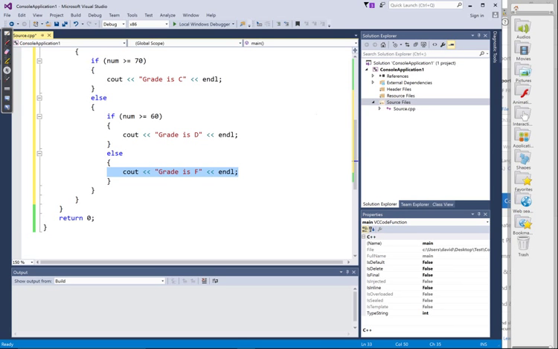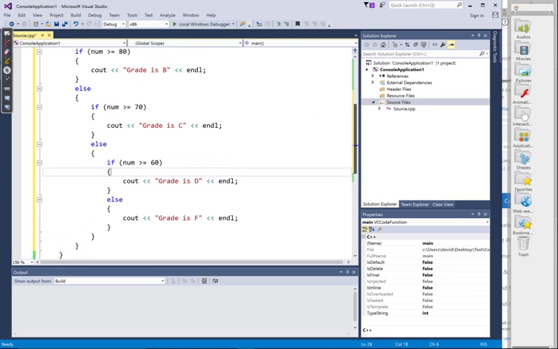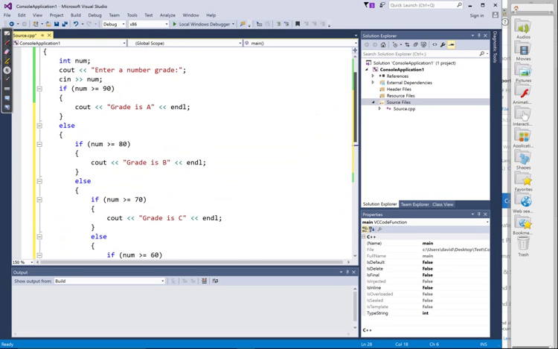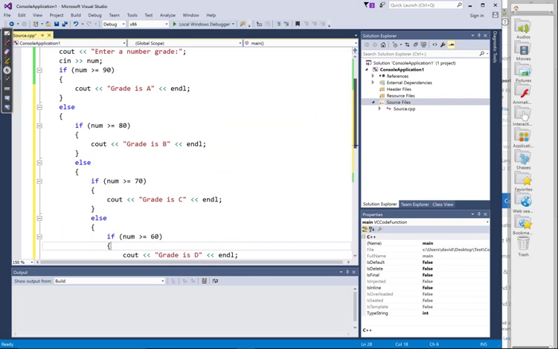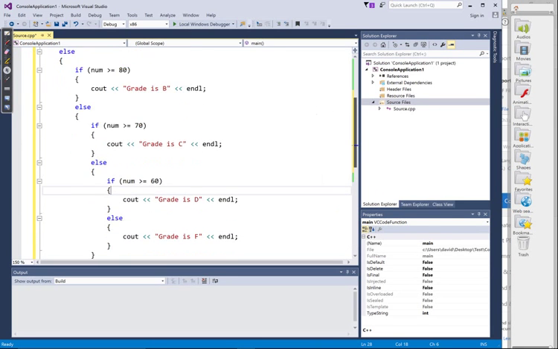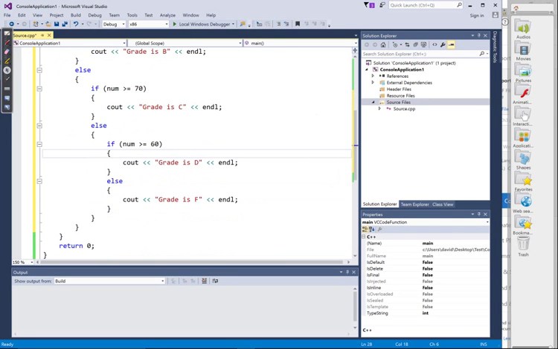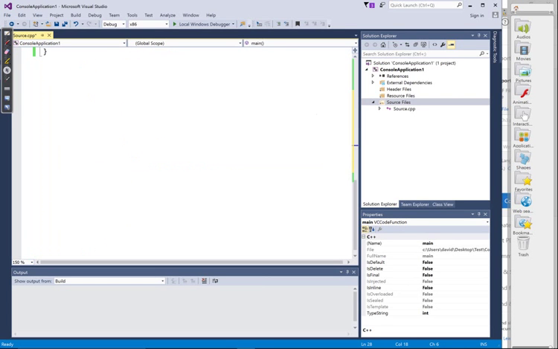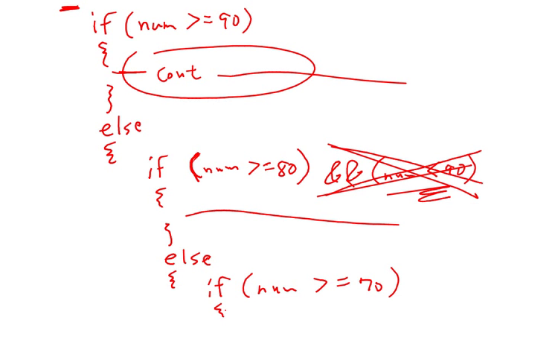So what is the worst case scenario? The worst case is you make 4 comparisons, right? We checked whether our number is greater than or equal to 90, greater than or equal to 80, greater than or equal to 70, and then greater than or equal to 60. That is 4 comparisons as compared to the very many that we had prior. Okay, so it's a huge difference, actually.